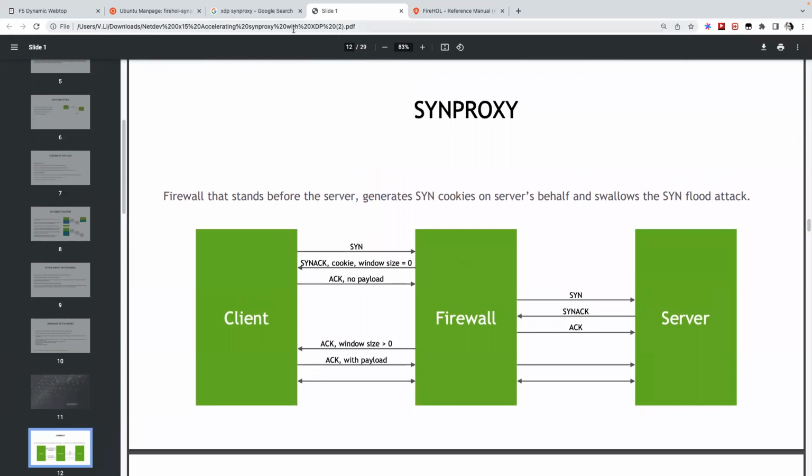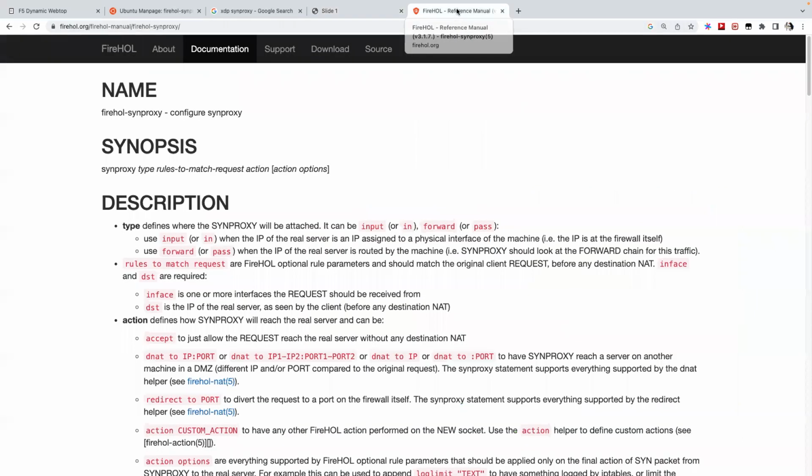To do that, I need to find a Linux firewall solution. I'm going to use FireHOL, a Linux firewall which basically uses iptables to set up firewall rules to protect the server.